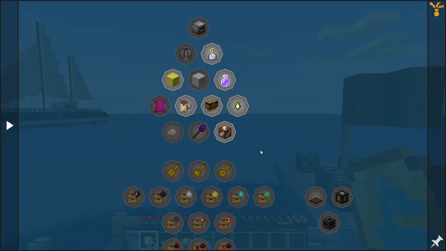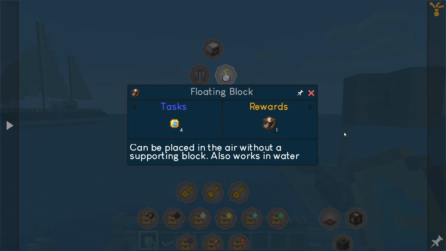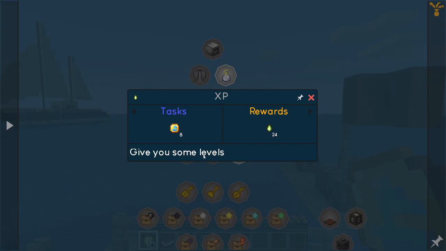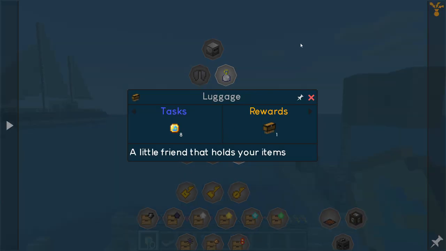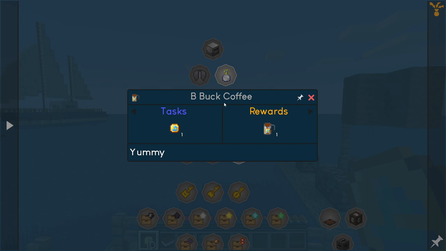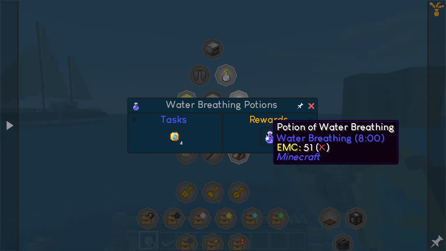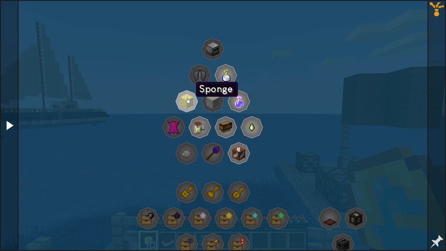Shopping spree. So right now, there are 3, 4, 5, 6, 7 things we can buy if we have the money. A floating block can be placed in the air without a supporting block. Also works in water, so we can put that anywhere to start another island further away. XP, gives you some levels, 24 experience droplets. Luggage, a little friend that holds your items. B-Bucks coffee. Don't think I'm going to need that. Water breathing potion for 8 minutes. That's going to be useful because I don't know when we're going to get a blaze rod.